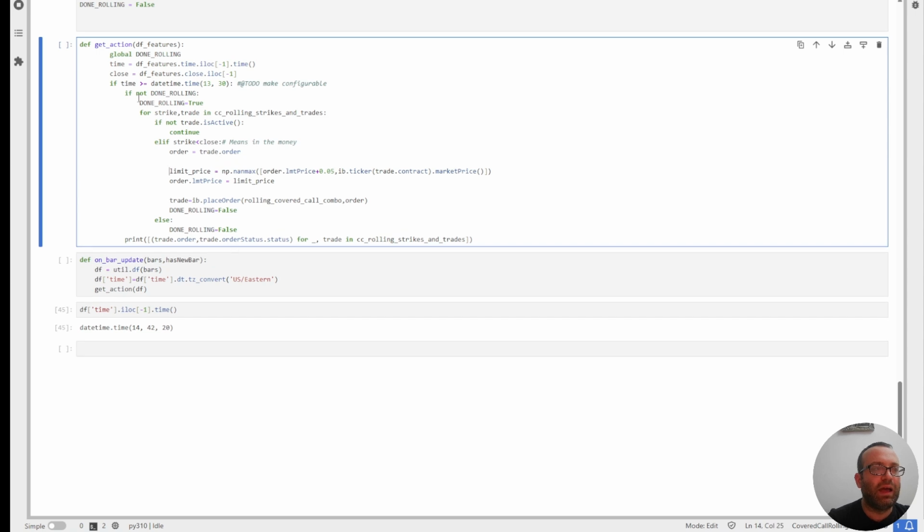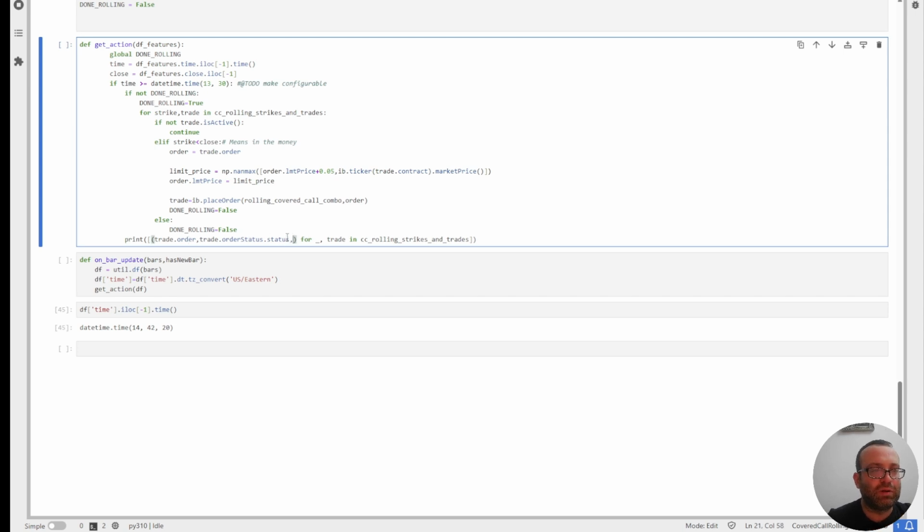But then, if you go through a whole loop of the rolling strikes and trades and everything is not active, then we're done rolling, so it'll be true. But if one is active, then we're still rolling. Either way, I'm going to print the order and the order status every time.